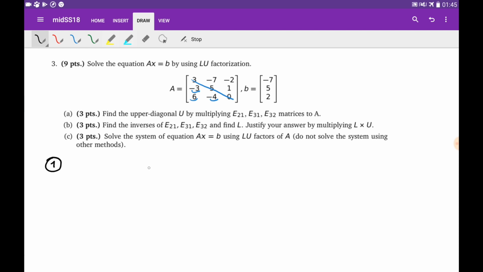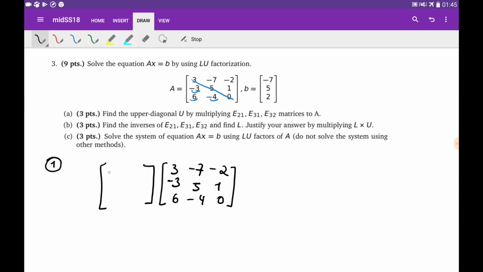So the first matrix is going to multiply the first row by 1 and add this to the second row, [6, -4, 0]. So this elimination matrix is going to be [1, 0, 0] in the first row. It keeps the first row as it is. It keeps the last row also as it is, and it is going to add the first row to the second by multiplying the first row by 1 and the second row by 1. We can do this operation.